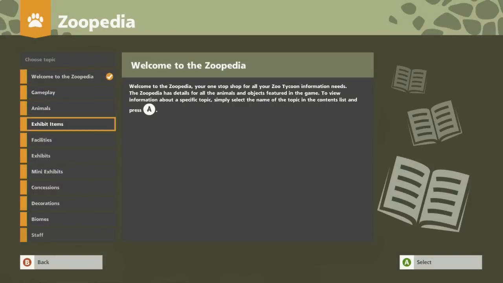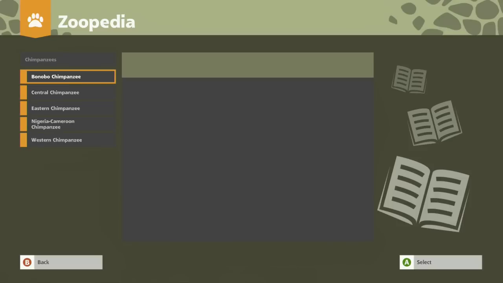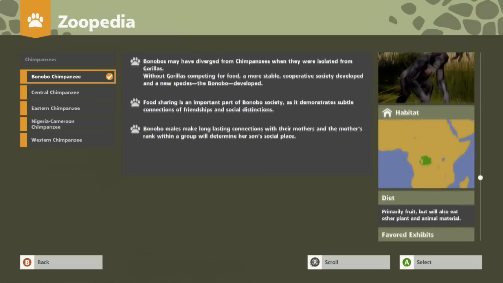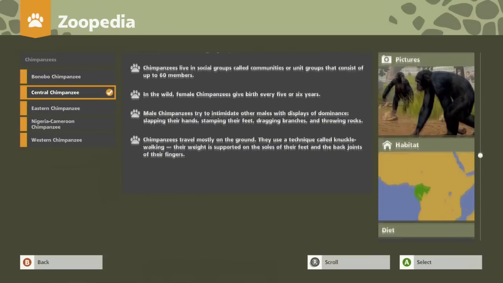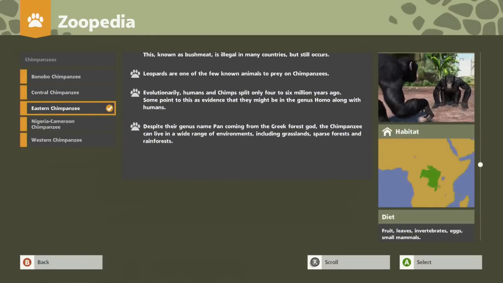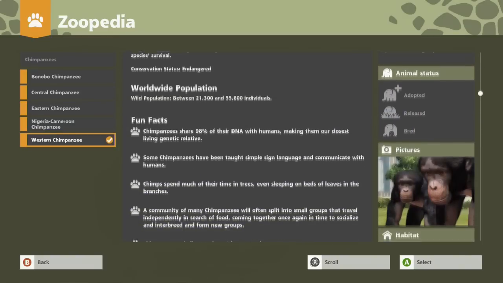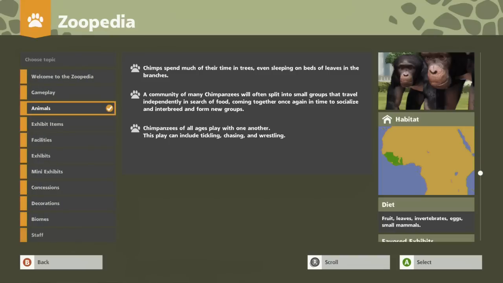Zoopedia. All right, let's go with animals. We want to go with chimpanzees and bonobos. Mammals, worldwide population. Where are they from? There's got to be something that says right here. There we go. That's Africa. That's not Southeast Asia. Whoops. Centrals, I have a feeling that they're from Africa. Why do I keep doing that? No! Jeez, chimpanzees! Eastern chimpanzees, they are from Africa. Nigeria, obviously Africa. Western Africa. So chimpanzees are worthless and we can just sell them all. That sounds like a good idea.